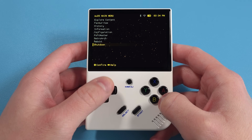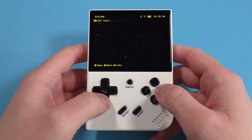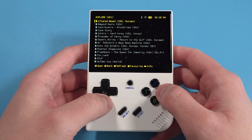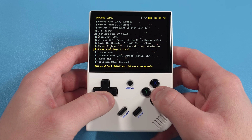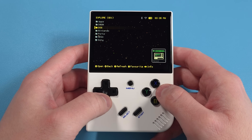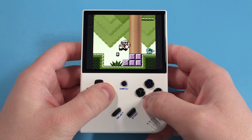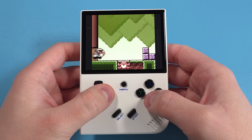Then we have MUOS, which I'll be installing on my RG35XX Plus — but again, available on both devices. MUOS is a RetroArch-based custom firmware, so if you're familiar with RetroArch, it's basically that same menu. It's a middle ground between stock and Batisera — you don't get all the frills, but you get just enough to make it worth it for a lot of people. MUOS is missing Bluetooth at the moment, and HDMI out is in its early stages. It's also using RetroArch cores, so it's missing some standalone options that would offer better performance.